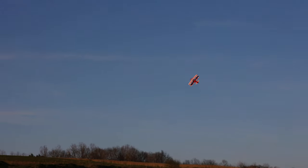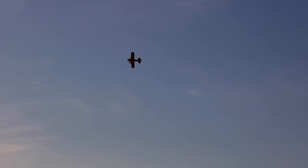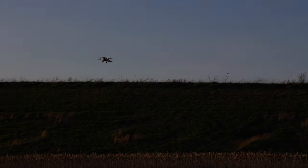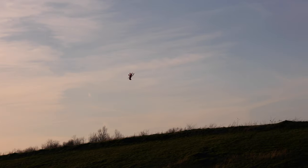Can I knife edge that? Yes, knife edge. Can I steer it knife edging? I'm so lucky to have this calm day to fly. Yeah, look at that. We can just cruise around in a knife edge. Oh, I've been flying a few faster, bigger, more powerful things, and to go down to this little guy and just dominate the little flying space in front of me is really cool. We do not have to push it the whole full extreme space.